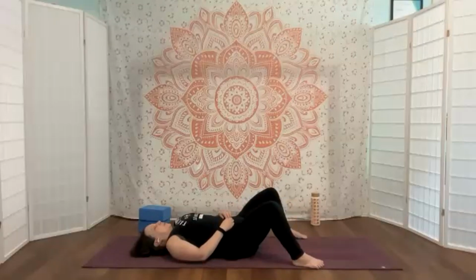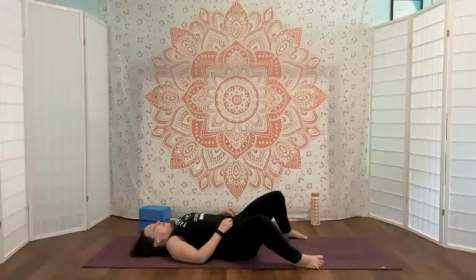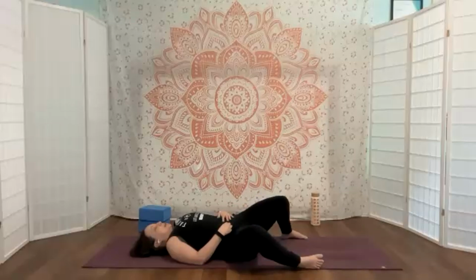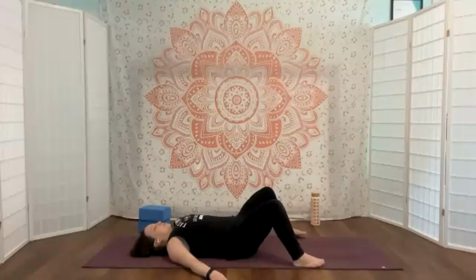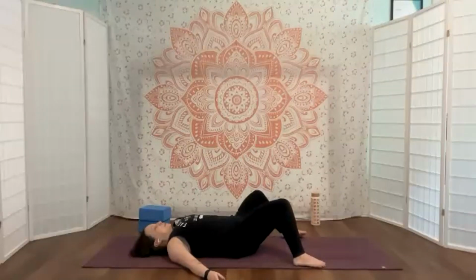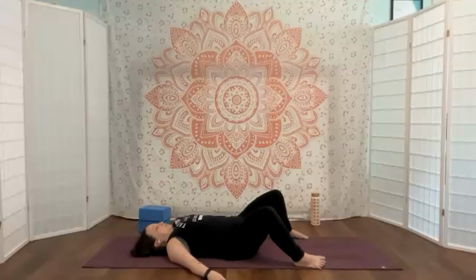Now, if you're properly engaged, you're going to feel this as an exercise when you bring the knees back in the center right below the navel. If you go too fast, you'll miss it, which is why slower is better and why flopping from one side to the other is not really good.